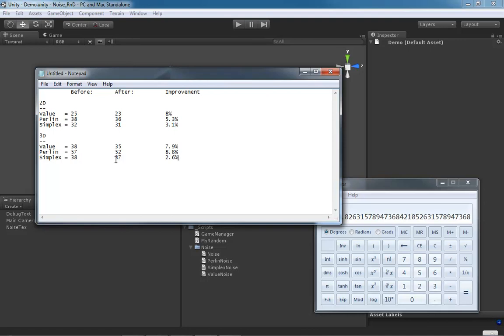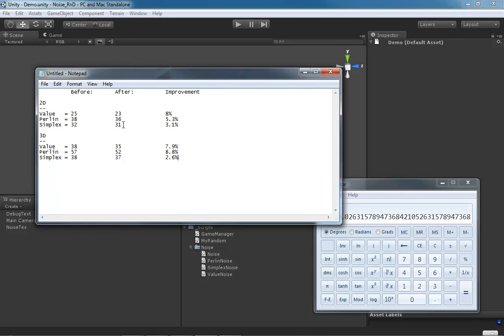But if you need a lot of noise and you know it's going to be static, we've already shown that the value output of the value noise on a static 2D value compared to a static simplex are very similar. So if you look at the difference between the numbers on our optimized 2D, 23 milliseconds as opposed to 31 milliseconds for simplex, if your noise is going to be static, you'd probably be best off to go with the value noise.